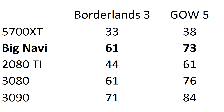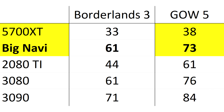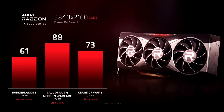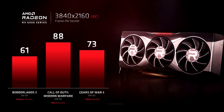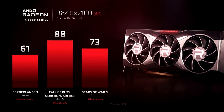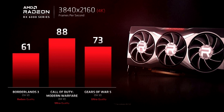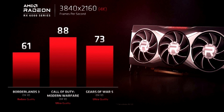The next game they showed was Gears of War 5. This is another game based on the Unreal 4 engine and another title that AMD worked closely with. Again, Big Navi was almost exactly double the speed of the 5700 XT, beat the 2080 Ti by about 20%, and is unfortunately a few frames slower than the Geforce 3080. That's a shame because that's the card people will compare Big Navi to. Even in AMD's own results, it appears to be a tad slower than Nvidia's card. It's obviously way too soon to say with certainty, as I'm only going off three benchmark numbers AMD themselves provided.